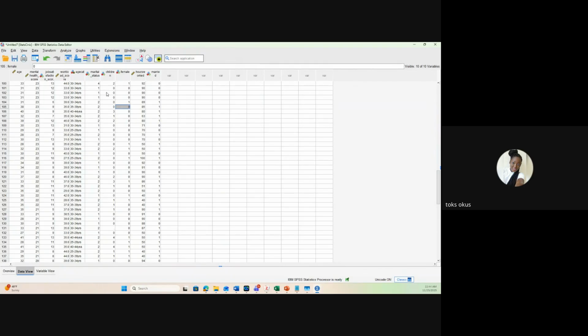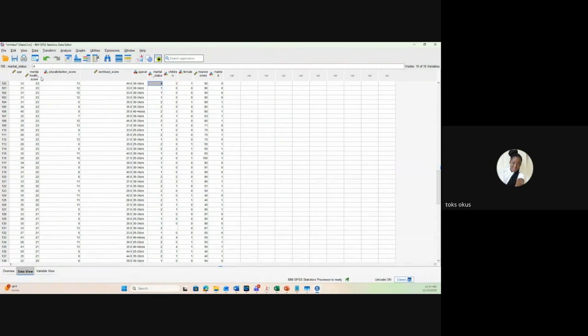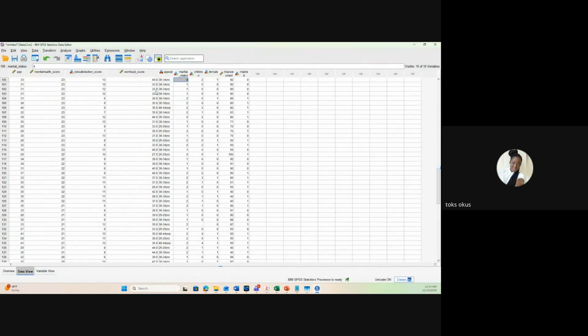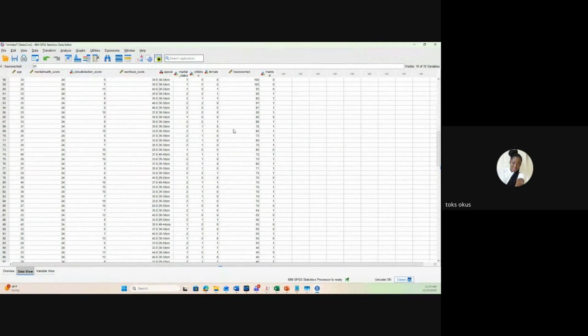For marital status, and let's say we want to see hours worked. That's the workload score, right? So this workload is showing the hours worked. That is the variable of interest, hours worked. It shows the hours an individual works in a week. We can see that there are people that work for 80 hours, some people work for 50, 70, 91, and so on. So right now, it is our outcome of interest, but it is not yet in the way we can use it for logistic regression because it is continuous.